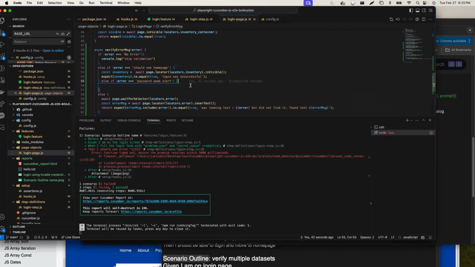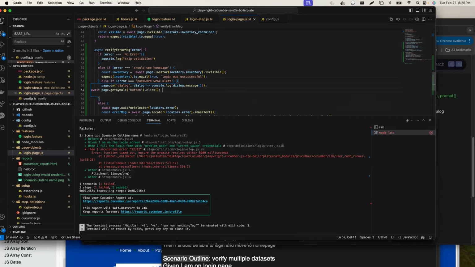I'm going to go in here. And one thing to keep in mind is that this code actually is responsible for listening for the alert. So we have to place this code before even clicking on login, right?